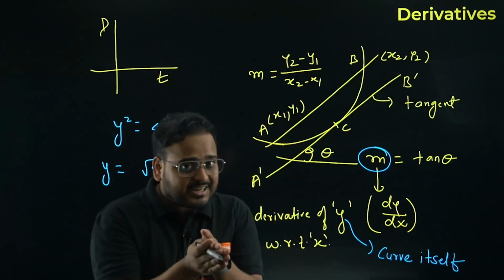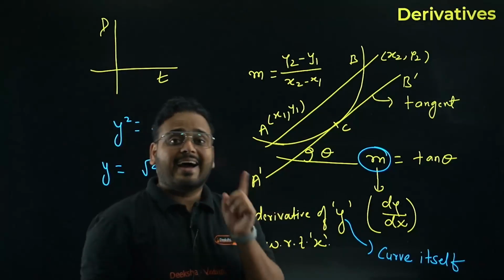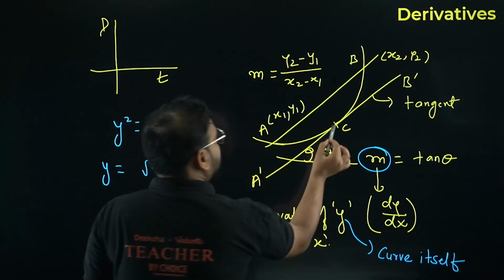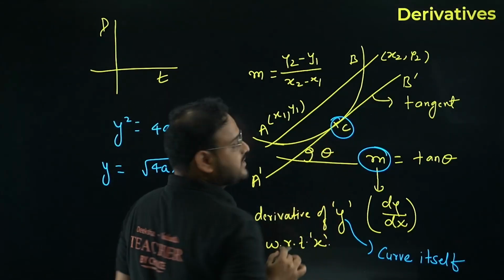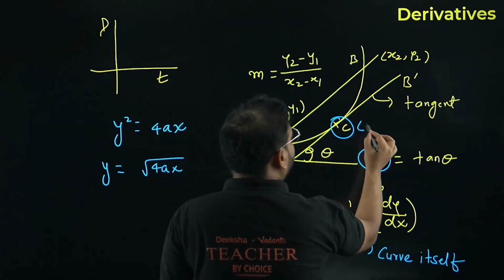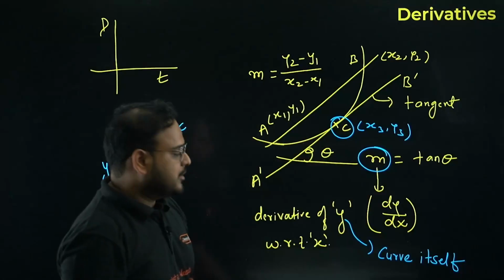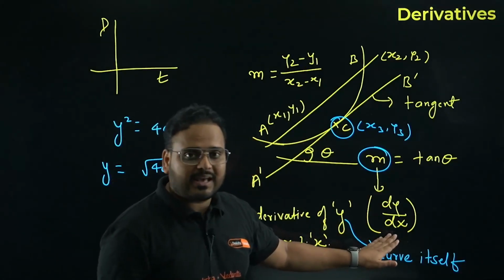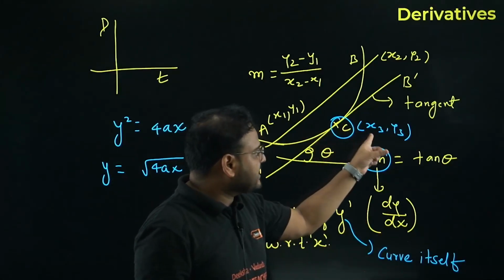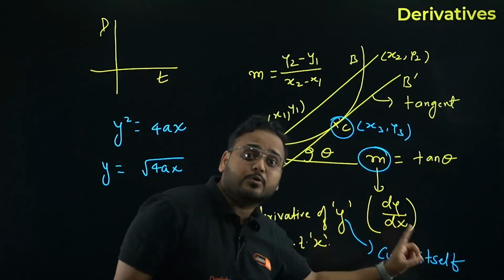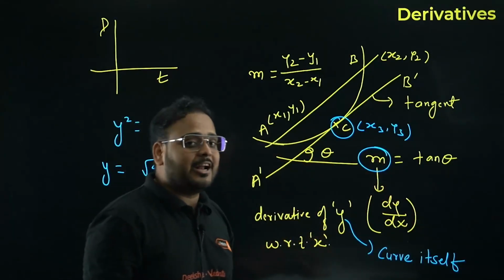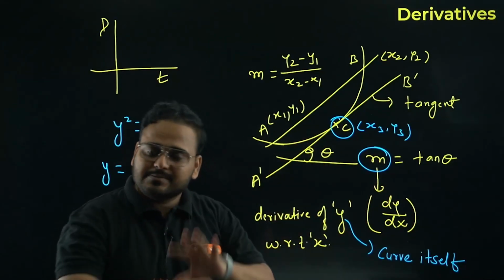So how do we define the derivative? The slope of the tangent of any given curve at a fixed point. Please check this fixed point. C is fixed, sir. The coordinates of C will be known. Let's say x3, y3 is the coordinate of the point C. So I'll have this derivative in terms of the variables x and y, and I have to substitute the x3 and y3 values to get the slope value, or the derivative value, at that fixed point. I hope this is making sense to you.